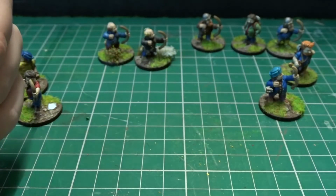So yeah. Okay guys, that is all of my archers finished. They're nice and based. I am super happy with them. I think they look absolutely incredible. I think the nice touches were the little puddles that I did. I think that really adds a bit more of a 3D effect to them, as well as the flowers obviously. So yeah, I'm just super happy. I think they look incredible.